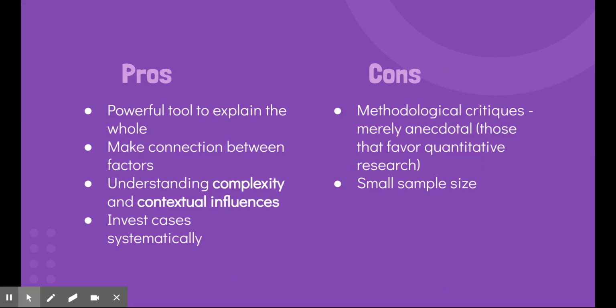So looking finally at the pros and cons. The pros: case studies are a powerful tool to explain the whole environment, the whole person, all the functions of it, how things are coming together. It makes connections between factors and really helps to understand the complexity and the contextual influences that go into different events or behaviors or patterns of behavior. Another pro is that it's very systematic in how the data is gathered and analyzed.